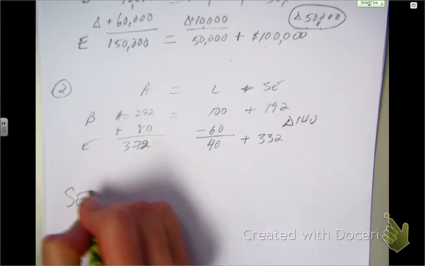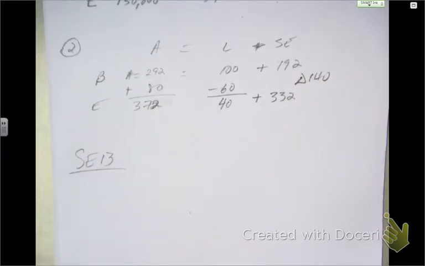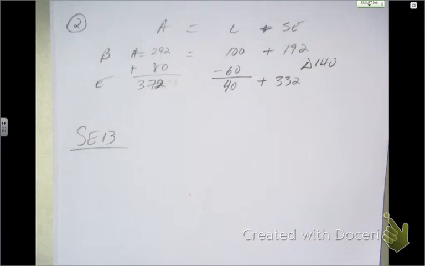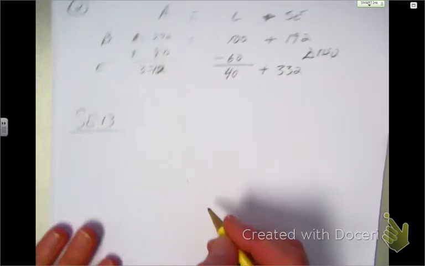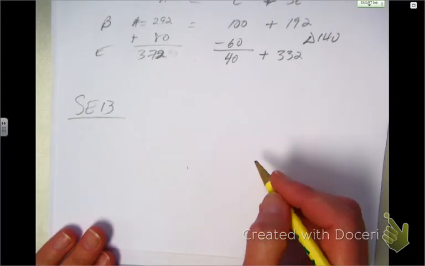SE13, apparently I did not put that in your worksheet packet. SE13. Orbit Company had net income of $30,000 in 2010. Revenues during the year were $220,000. Calculate the profit margin. Does anybody remember how we calculate? Nick, it's in the packet, by the way. Right under 12. Yeah, after 12 comes 13. Okay. I'll let you guys debate that one. Can anybody just tell me what's the formula to calculate net profit margin? What's the formula for net profit margin?